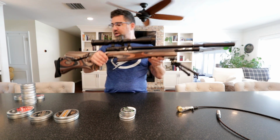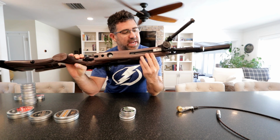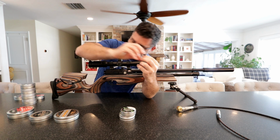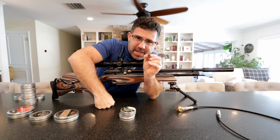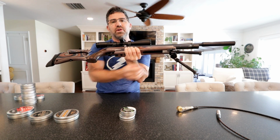Now, I want to show you something else here on the bottom of the gun. Air Arms calls this their accessory rail. It's a little bit unorthodox in that it'll come with this little sling stud, and there's one mounted here on the back too. You put a little Allen key in that sling stud, and as you rotate it clockwise, it puts pressure on this little pad, and it'll lock itself into this accessory rail so that you can move it around.